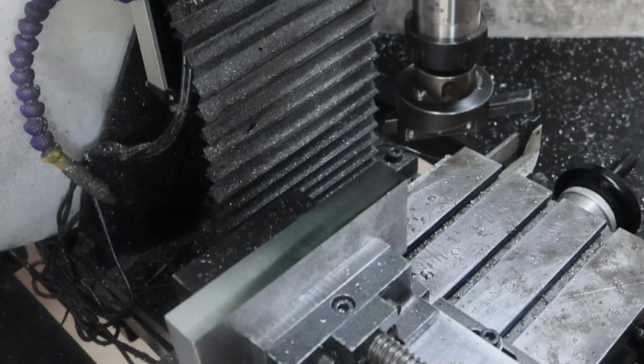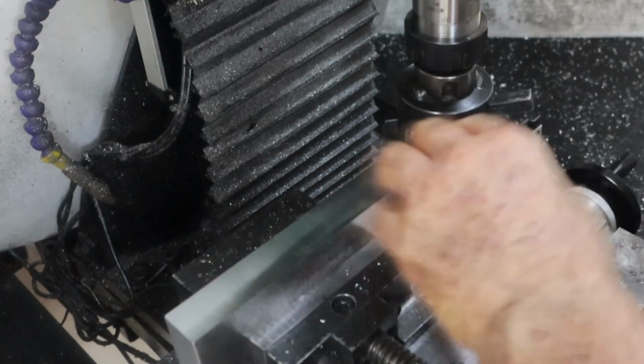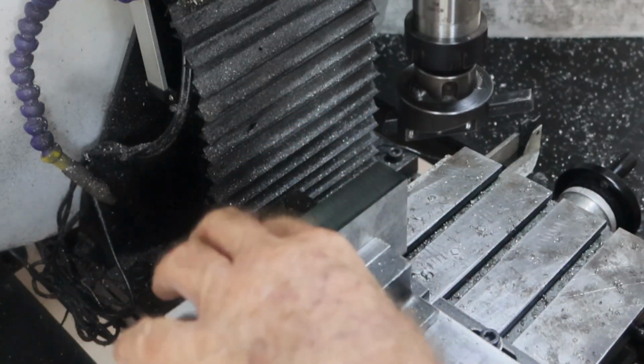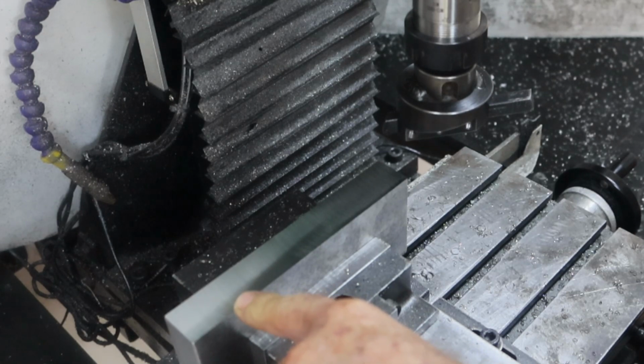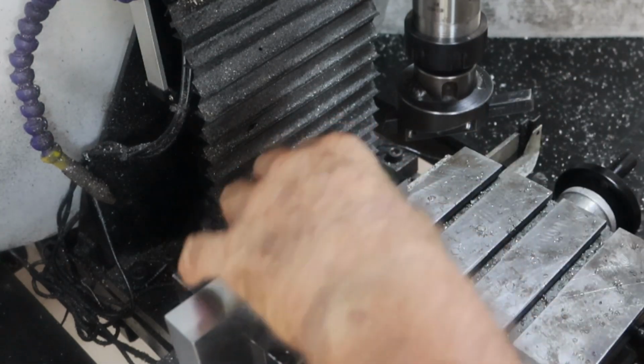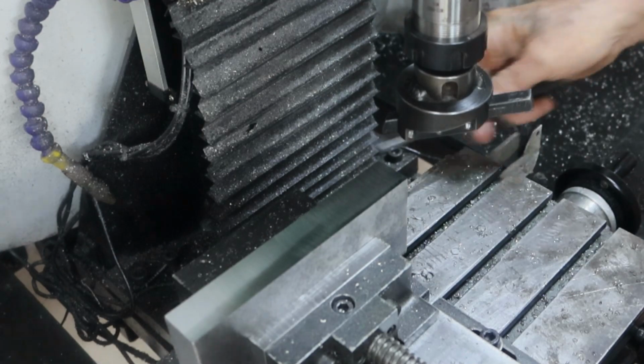Well, that took a hell of a lot longer than I expected it to, and I had to take a lot more off than I allowed. I only allowed about 2mm. This is a piece of that 1-inch base plate from the rotary table. I cut it off with the angle grinder, and I only really allowed about 2mm to clean it up, and I'd taken 1.5mm off this side already, so that only leaves 0.5mm for the other side.